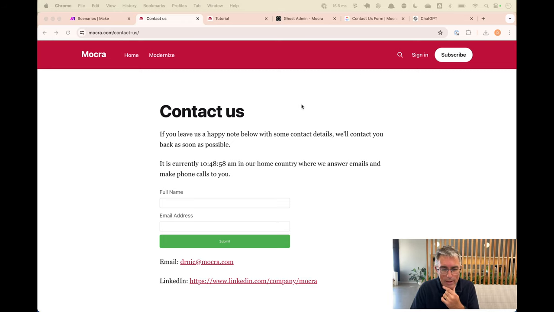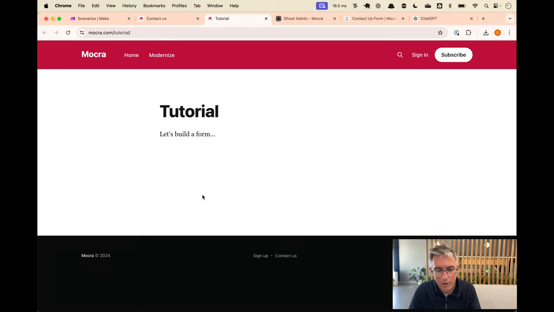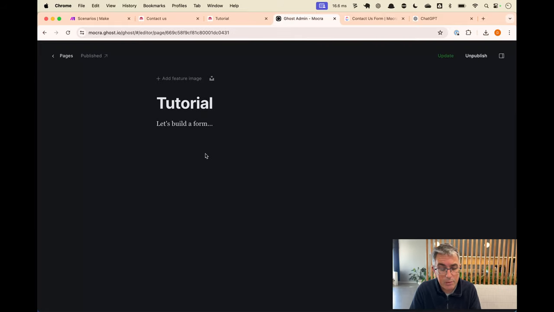This is a contact form down below that I wish to show you. This form here is connected in the flow that we're going to look at, and we're going to rebuild this together. I've got a page here on the Mocra website that we're going to edit. Our blog site is built on Ghost, which is a pretty wonderful way to write blogs. I've always enjoyed it since it first came out. Whether you use Webflow or any of the other website builders, what we're going to talk about today should work. So I have high confidence.